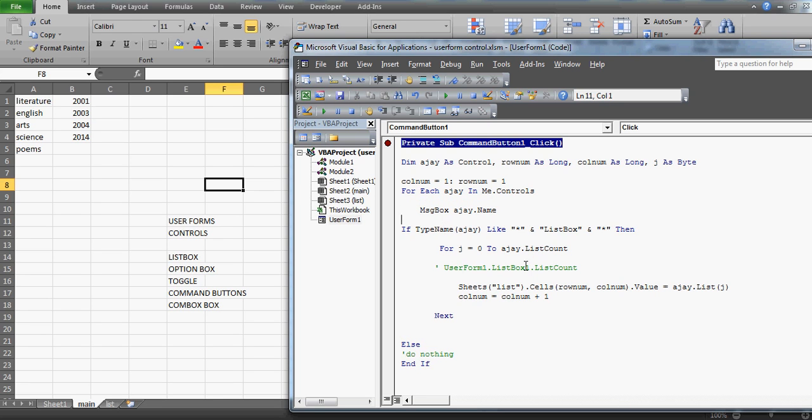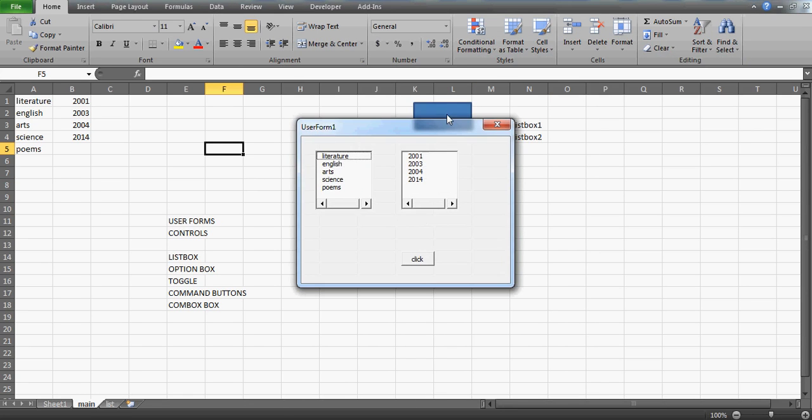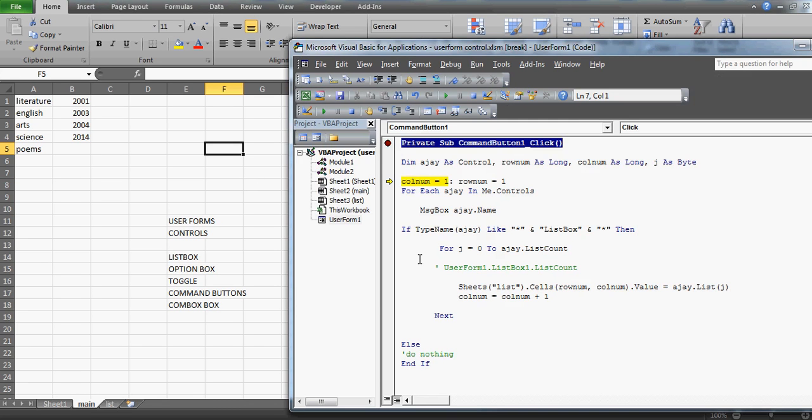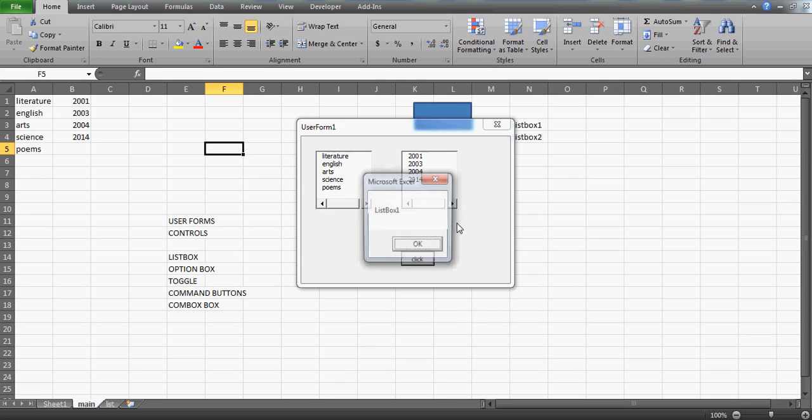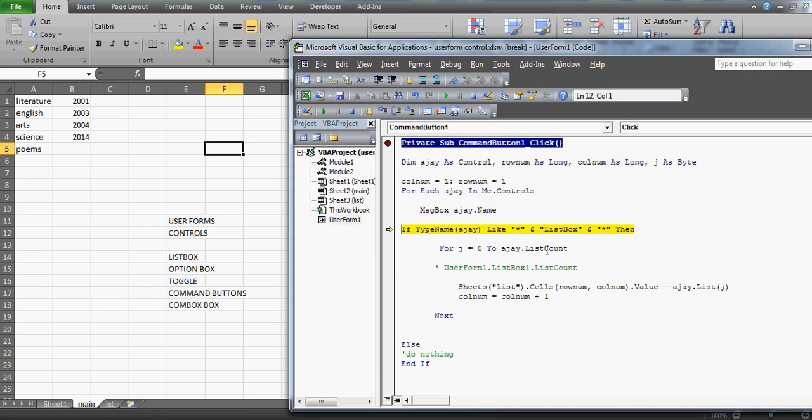Okay, now you see the difference. We are going to run this. Let's see. Let me click here, and there we go. What is the first control? It's list box 1. Is it a list box? Of course it is a list box. So this should definitely come out positive, which means we should go to the then.